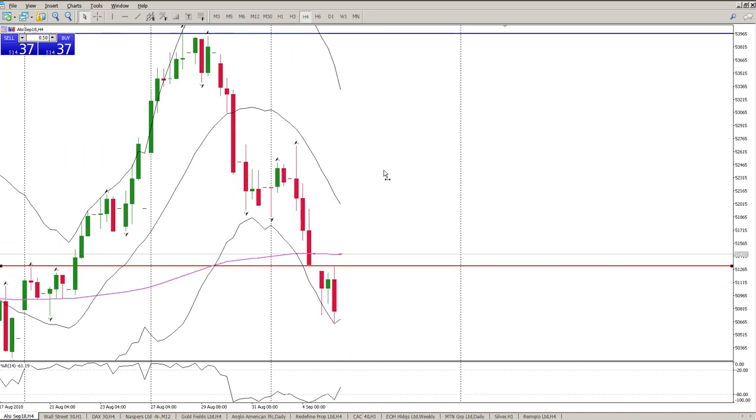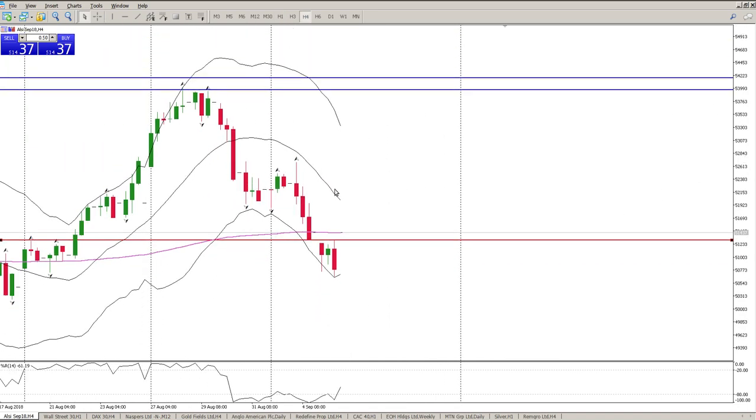If we just take this on the hour, you'll see the only thing that's really changed is we've got a bit of a turn up, but I wouldn't take too much into that because of this incorrect data here. Okay, so the other thing to bear in mind is we have a potential bull flag forming.